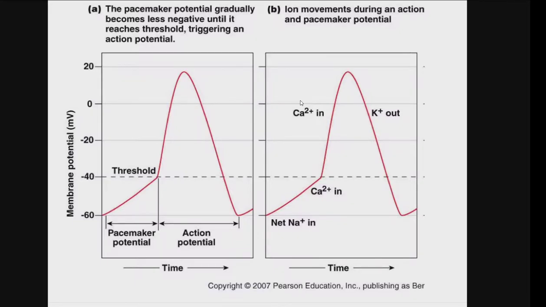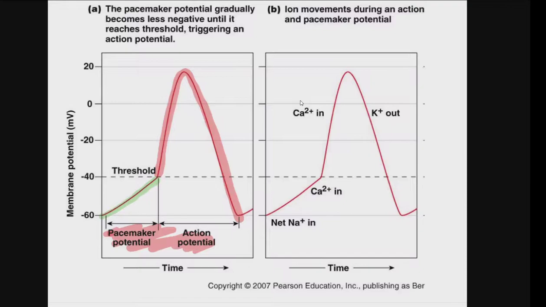I simply just want you to look at it and see that, in fact, there seems to be a new pattern. You'll also notice, if you look down here, that the action potential does not seem to take up the entire tracing. In fact, and again, don't write this down yet, we'll put this all together. The action potential is only this section. The section that precedes it, the slope upwards, is referred to as the pacemaker potential.